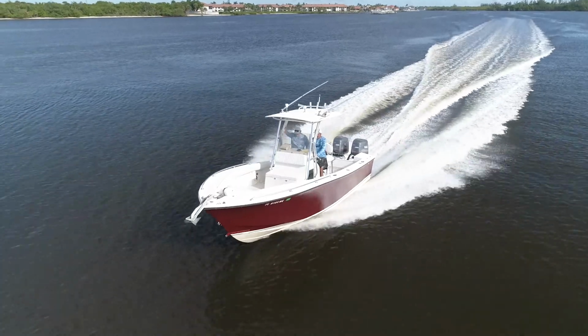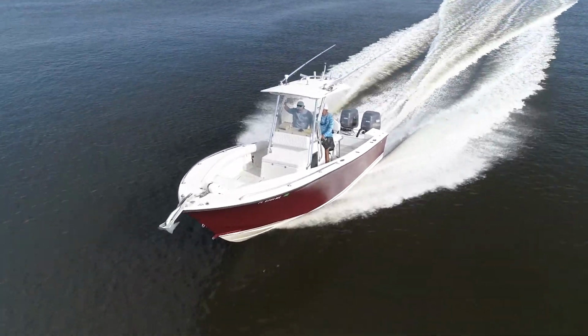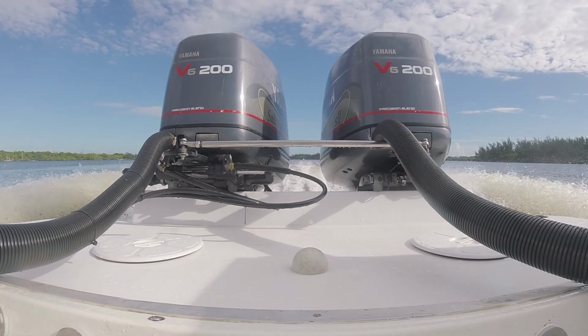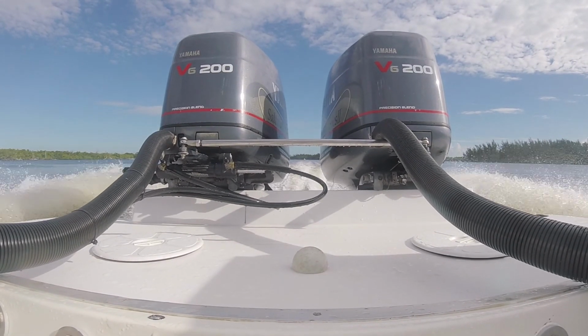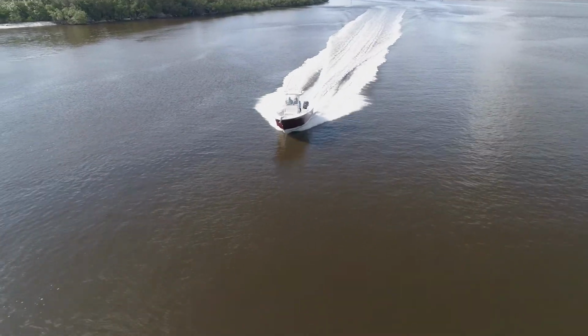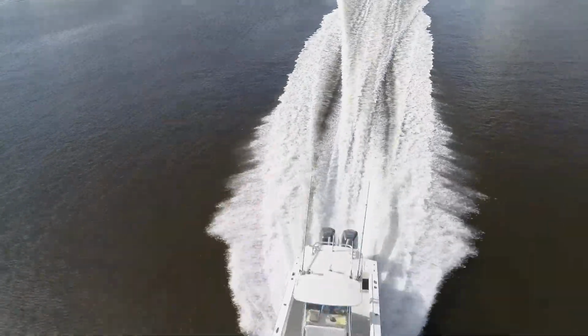Now, is it a really dramatic change in all these numbers? Not necessarily, but the numbers are definitely there and they don't lie, okay? You're gonna see better fuel economy and better performance from a math standpoint. How much money are you gonna spend at the pump? The guy that owns this boat that did the conversion is definitely gonna realize some savings.